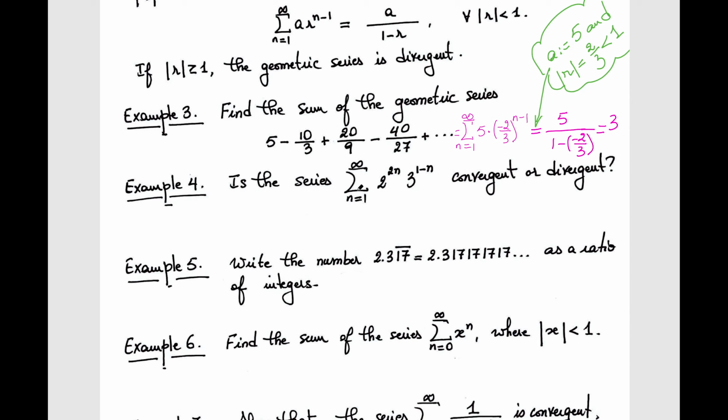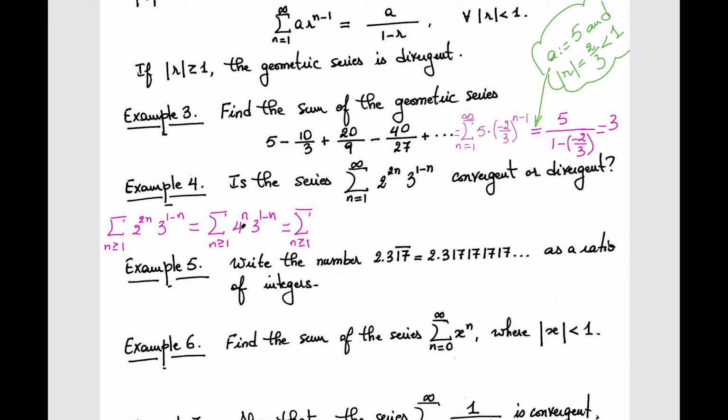Okay, if you don't want to list the elements, another way to see it is as follows. Look at this series. 2 to the power twice n is the same as 2 squared to the power n, right? This is the same thing as 4 to the power n, right? And 4 to the power n, let me keep it for a second, times 3 to the power 1 minus n. This is the series.